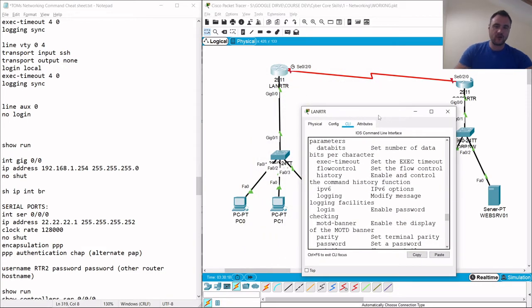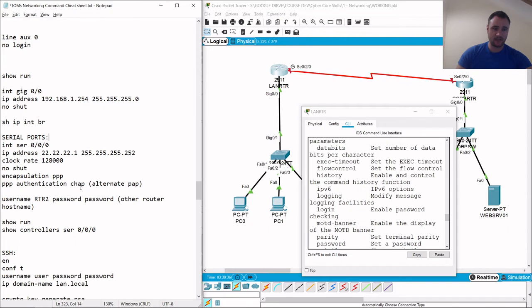What's interesting about serial ports is, it's a very old technology, but it's also the way technology still works. So we don't often use serial ports. Serial ports are a lot older technology, but the technology behind it, such as what we can see on the left-hand side, such as PPP and CHAP, is still used. So we still use these, and serial ports mainly work on layer 2, even though we have an IP address.